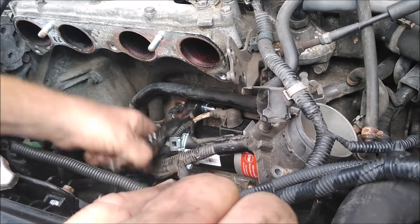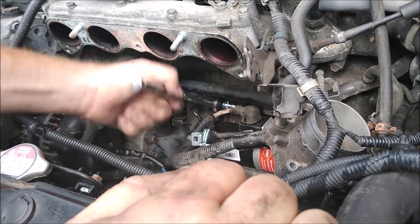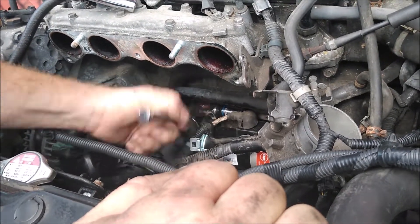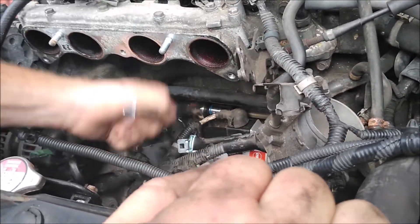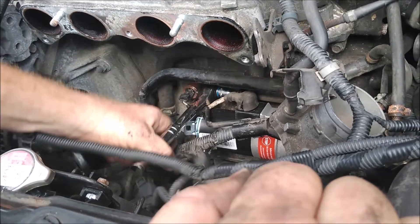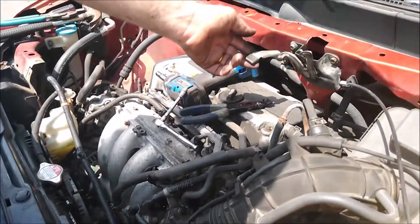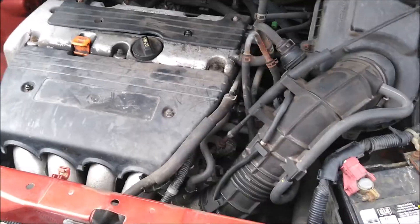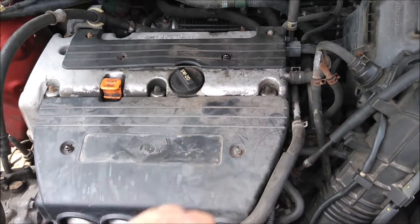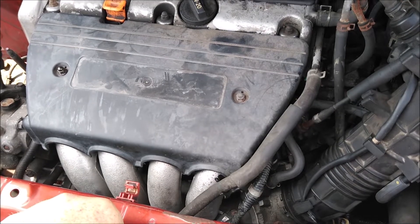Is the battery disconnected? Much easier when you've got the Milwaukee. Let's put the manifold back on and the throttle body — reverse of how you took it off — then put the battery back in and test it. Make sure you plug in anything you took off: your hoses, all that. I forgot to mention — if you're taking your starter off, make sure you disconnect your battery before you do that, otherwise you'll be welding down there.